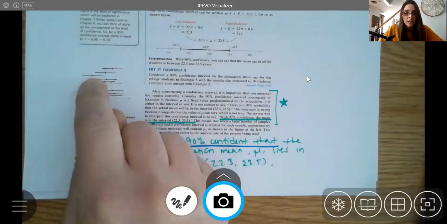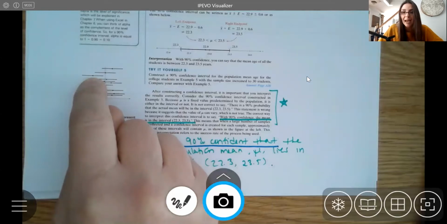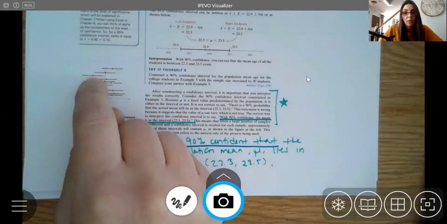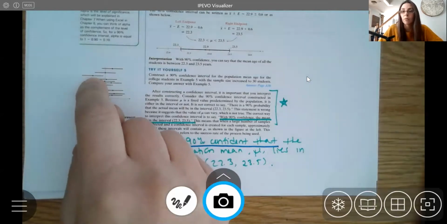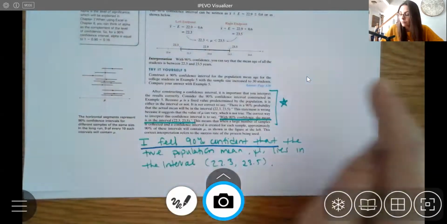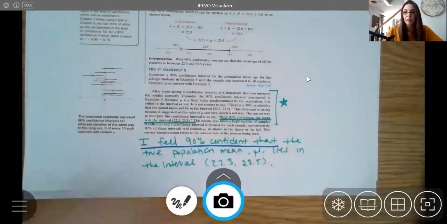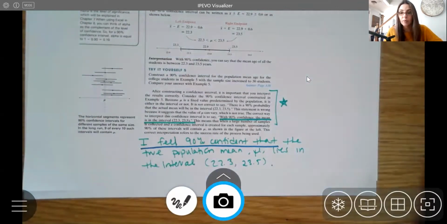Now, every once in a while you get a sample, of course, where that doesn't happen. So here's your example where there are times where you get a sample where you think it's a great sample, you've done everything right, but it just doesn't contain the population mean. So that 90% confidence, again, also kind of says, think about 90%, that means 9 out of 10 or 90 out of 100 samples, the confidence interval would contain the population mean. And then in 10% of the samples, it would not.